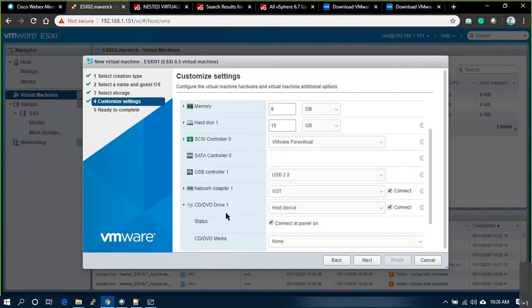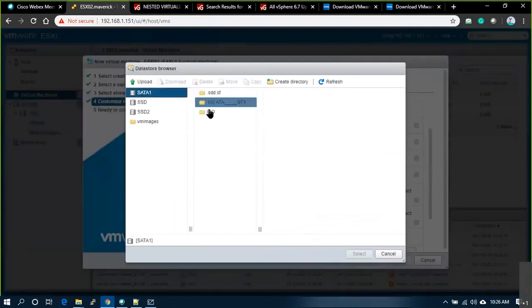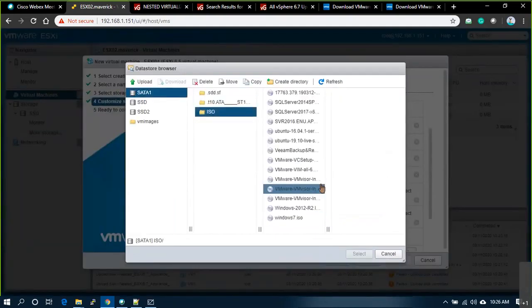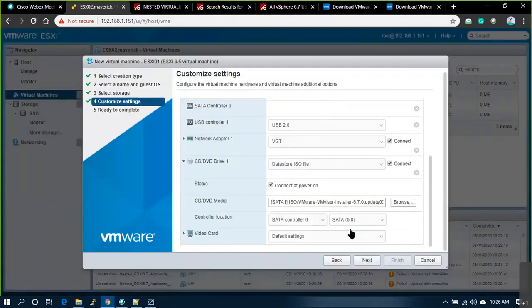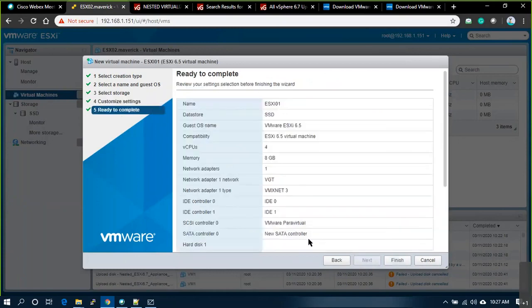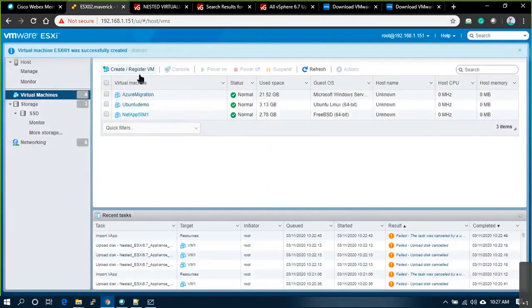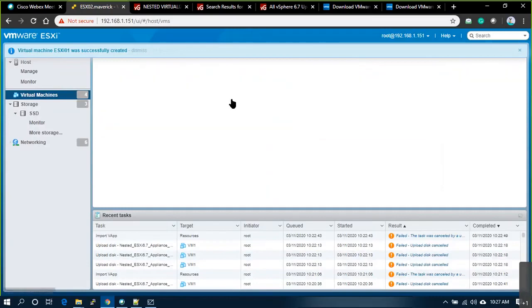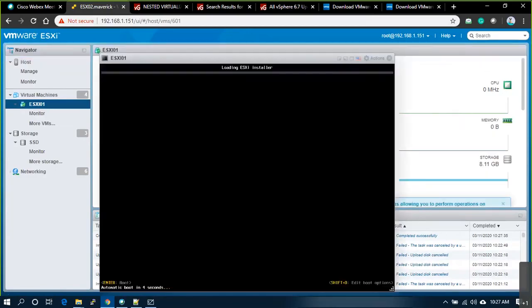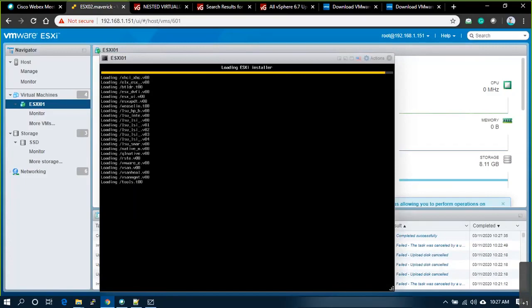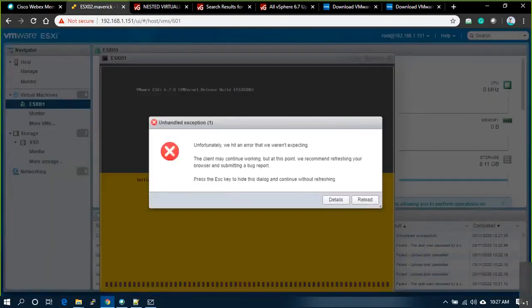Go to CD host device. We already uploaded the 6.7 yesterday. Update 3 latest. Next, finish. It's very quick. See? So let me install this just like what we did yesterday. I'll test something on top of this. If it works well, then probably we'll use our own ESXi, because the image I downloaded has some issue. I still need to look into it.